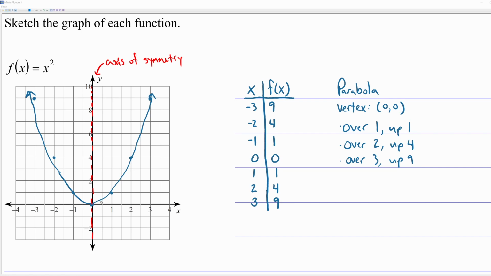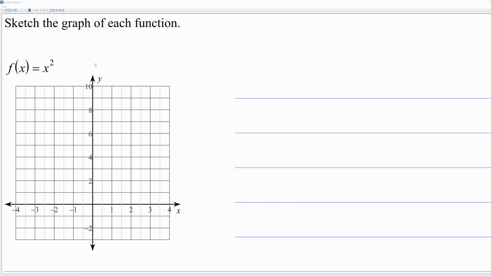Just remember, every time you do this counting, you start at the vertex. So from the vertex, I go over 3, up 9, because 3 squared is 9. Now, I know this seems really silly to even point this out because the same information is in the xy table, but as you'll see in the next example, it turns out to be pretty useful. I am going to clear the entire screen. I'm going to have to rewrite this, over 1, up 1. But I did want you to know where I was going before we headed to the next example.